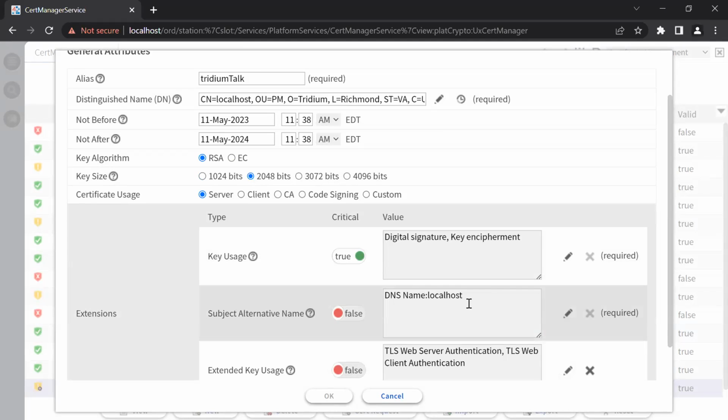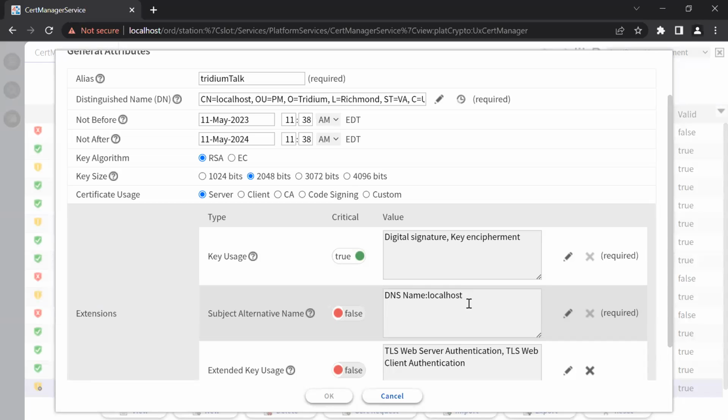And previously in 4.12 in the existing tool, if you had left the subject alternative name blank, when you'd click OK to start generating it, we would actually go ahead and copy whatever common name you used to a DNS name entry, because a lot of times, and I don't know if this is all browsers, but often browsers and other tools are looking for both, or kind of requiring that a subject alternative name is not blank. So we just kind of went ahead and did that without people even realizing it.